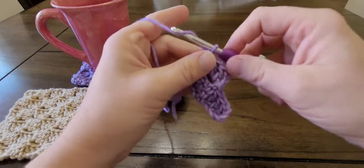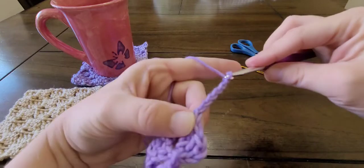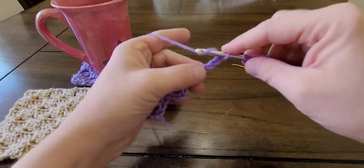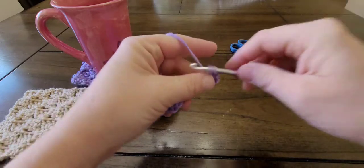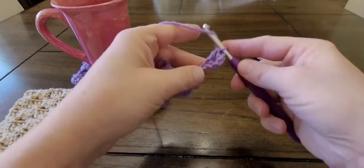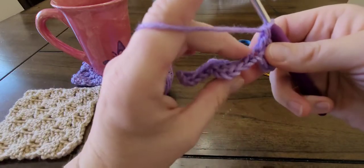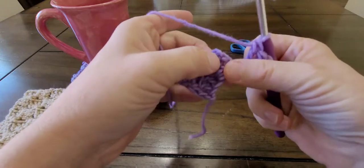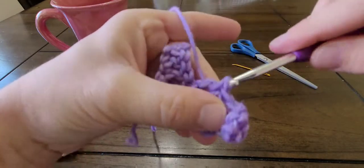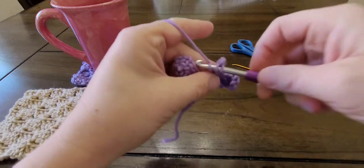Now to increase to row 3, chain 6. 1, 2, 3, 4, 5, 6. Double crochet in the 4th, 5th, and 6th chain. 1, 2, 3, 4. Go ahead and flip your work so that the chain 3 spaces are pointing up. Insert your hook in the first chain 3 space and slip stitch. Chain 3, 3 double crochets in the chain 3 space.